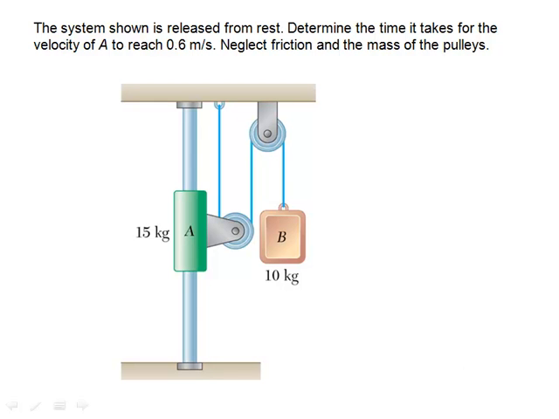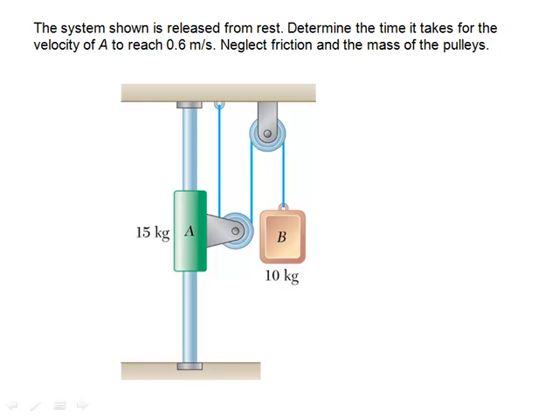Let's take a look at an example problem here where we're going to use impulse and momentum to solve this problem. So we have the system shown here. We have a 15 kilogram slider on a bar. We'll assume the bar is smooth, that way we don't have to worry about friction. And then we have a 10 kilogram mass just hanging from a line.